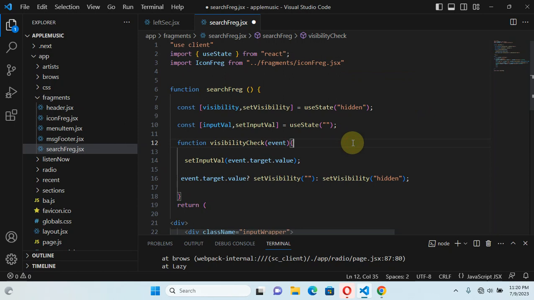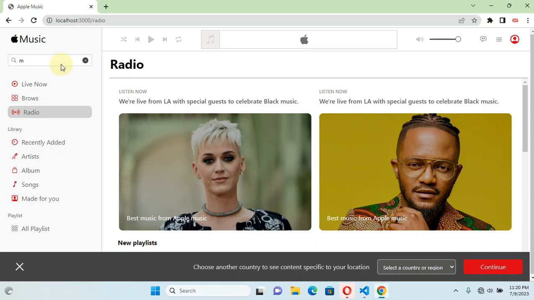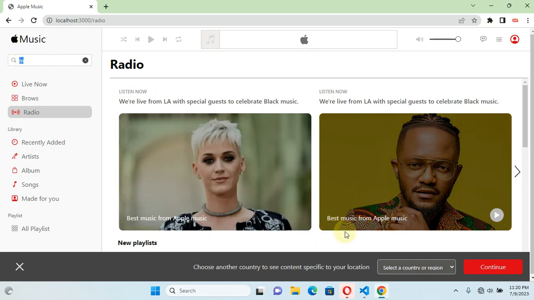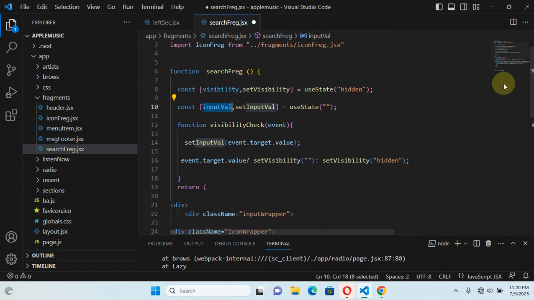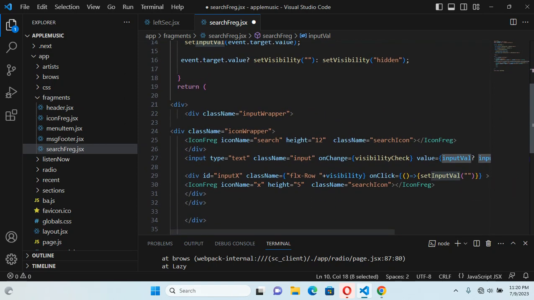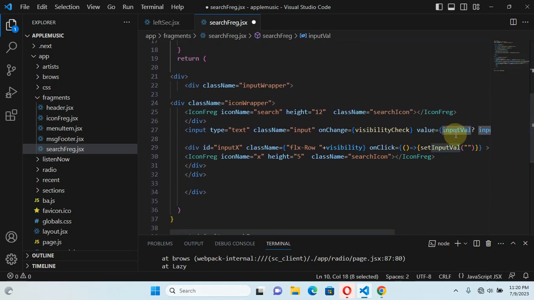Let's say we have declared an input value. This value is a variable, and we are going to monitor this variable. This variable is more of a state. Why is it a state? Because it will change. What will change this variable? Obviously, when something happens here, this value will change. We are going to take this variable and put it somewhere in our HTML. As you can see, here it is.